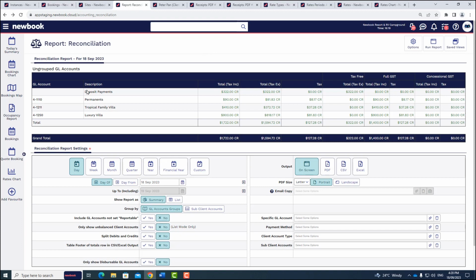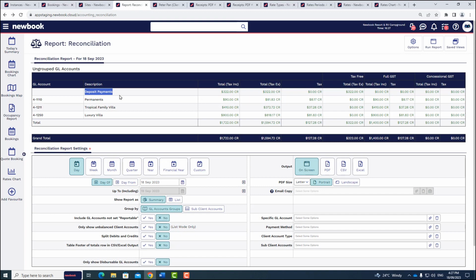Generally speaking, if you do happen to see an area called deposit payments or unallocated transactions, this can indicate that there are potential payments sitting in your NewBook system that are unreconciled. As you are cash accounting, your system is enabled to ensure that as soon as you make a booking, whether they're checking in today or next year, NewBook will raise the billing onto the booking client account. And this will ensure that when you go to take a payment, NewBook automatically applies that payment against those charges and therefore will then correctly show on this reconciliation report.